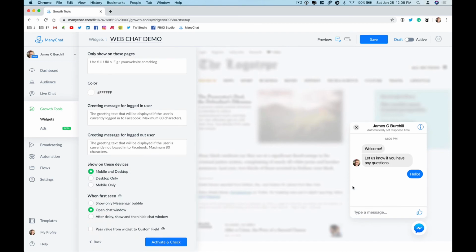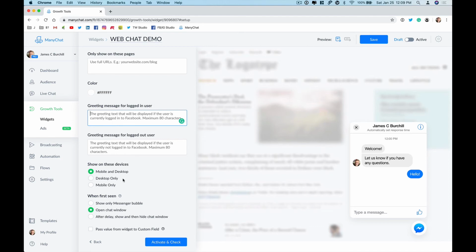Elsewhere I've explained this, so I'll quickly gloss over it. If you're logged in to Facebook when the person sees this customer chat, it will actually display this message here. And if you're not logged in to Facebook, it will say this message. Now, over on my website, I've got it to say something along the lines of, "Hi, I'm Jimbot. James' underpaid and underappreciated digital assistant." And this is all part of the character I've created. And if it's not logged into Facebook, it says, "Hi, I'm Jimbot. Please log in to continue."